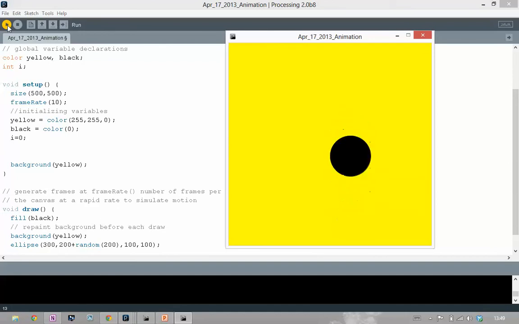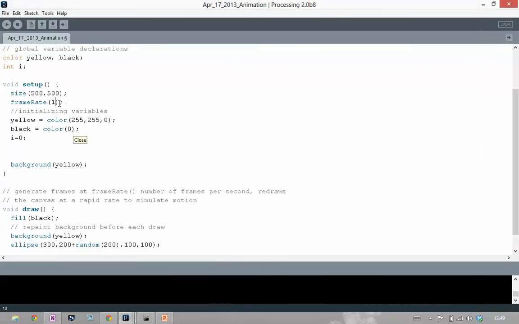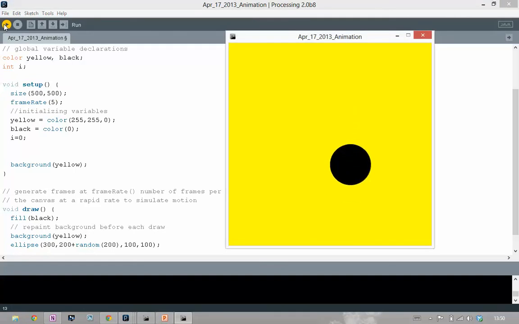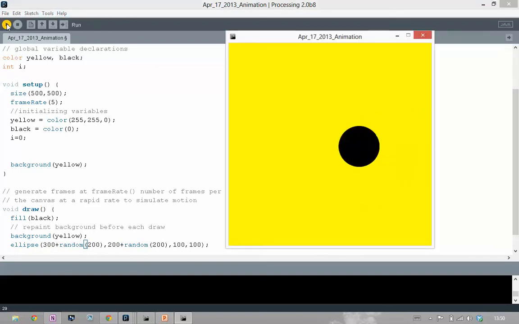So that's much slower than it was before. You could go further and knock it down to 5, say. And you could throw a little bit of randomness in the X direction. And it's kind of trapped down there in that lower right quadrant.